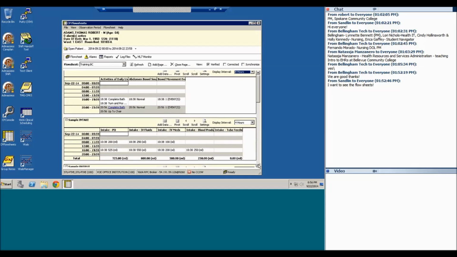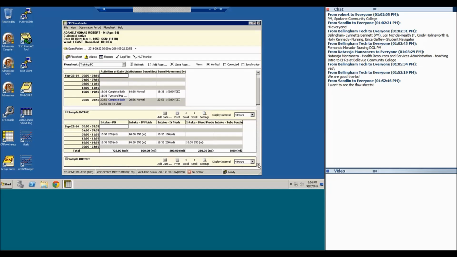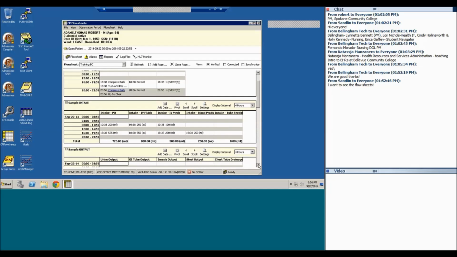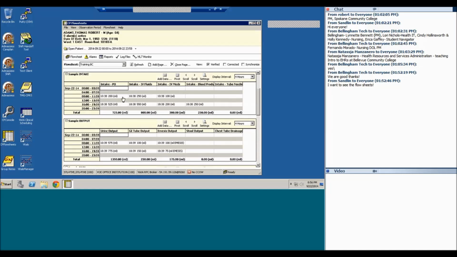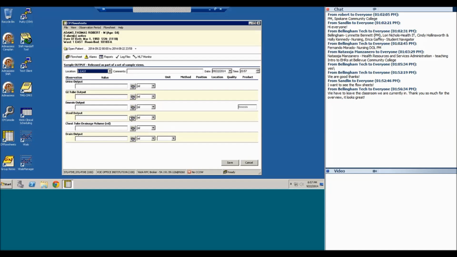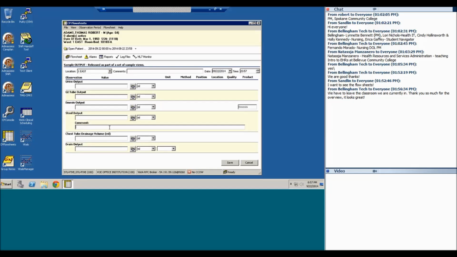And then the intake and output section I think is really pretty cool because I just did a couple of entries today, and you can see between 8 a.m. and noon, the patient had 200 cc's of PO intake, and at 1800, at 6 o'clock, they had another 525, and it does add it up. The same with the output as well. I should have pointed out that whenever data is added, there's a little notebook here where a comment can be added as well that would show up.